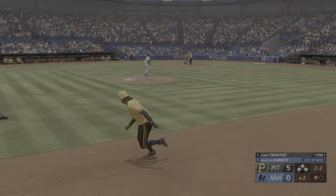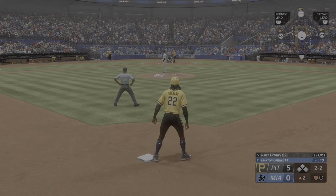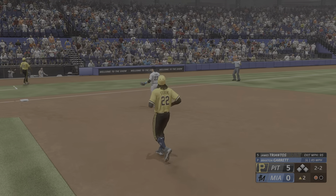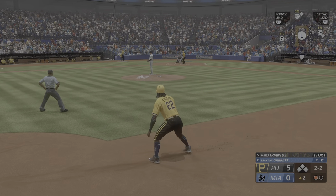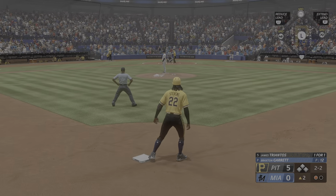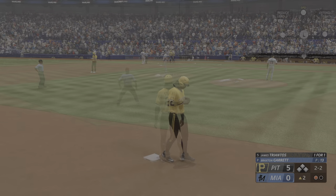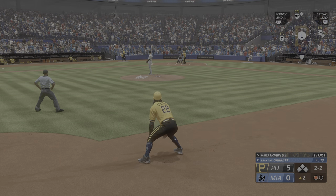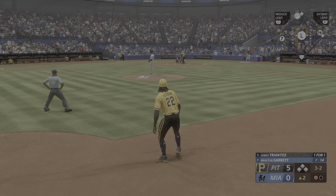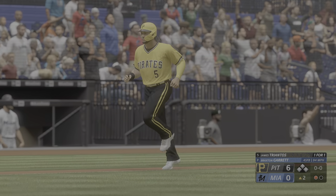Strike two. Matthew Ross umpiring behind home plate for us in this one — he's got a reputation for having a bit of a wide strike zone. He rewards pitchers when they're working the edges, and sometimes a little bit beyond that. For the hitters, just have to really be aware — don't miss your pitch when you get it early in the count. Umpire's height plays a role too — it pushes the strike zone up a little bit. As a former hitter, you liked that — you didn't want to deal with stuff down in the zone consistently. Teams now supply more and more information about umpires — pictures, nicknames, hometowns, and hobbies listed, so you can small-talk the umpire a little bit.